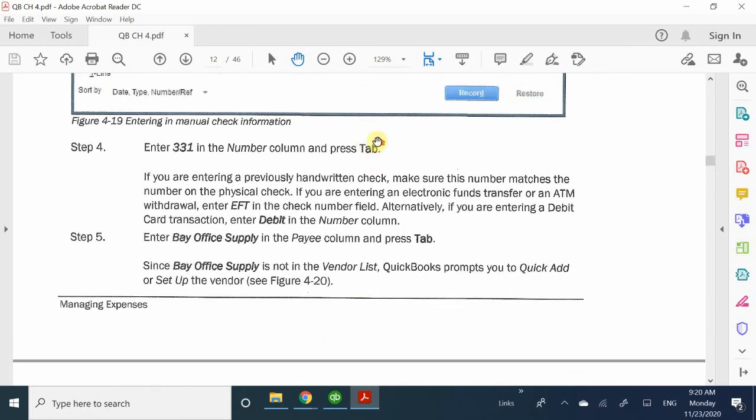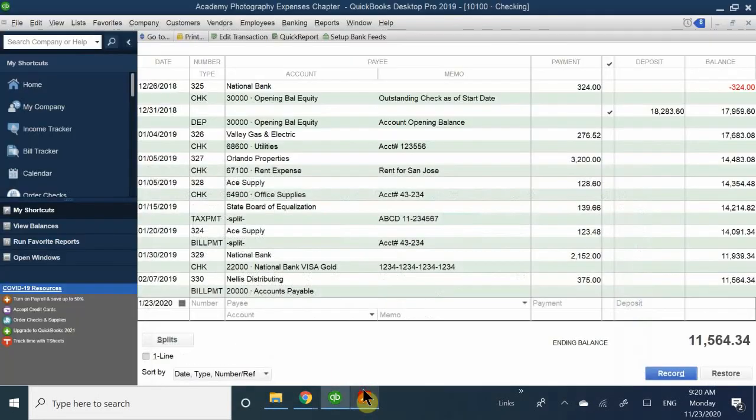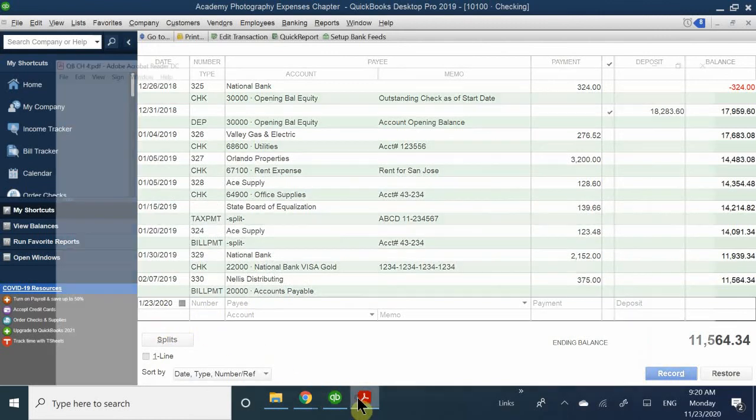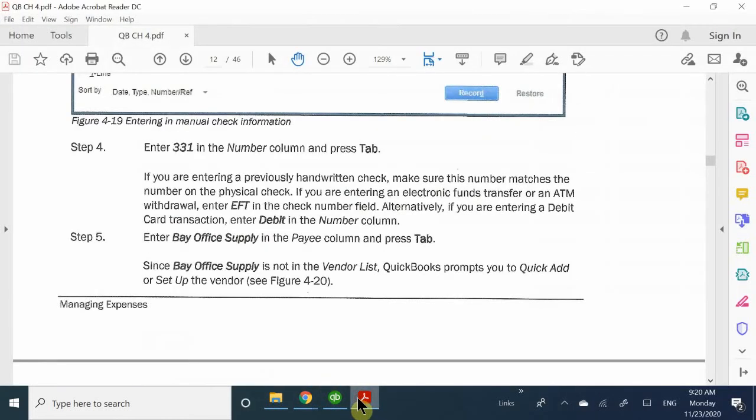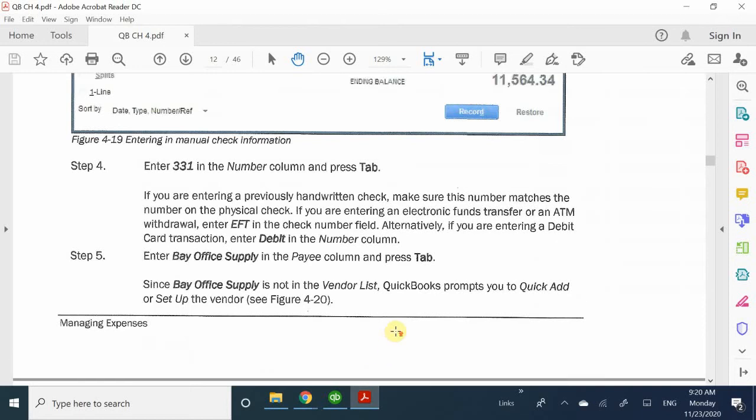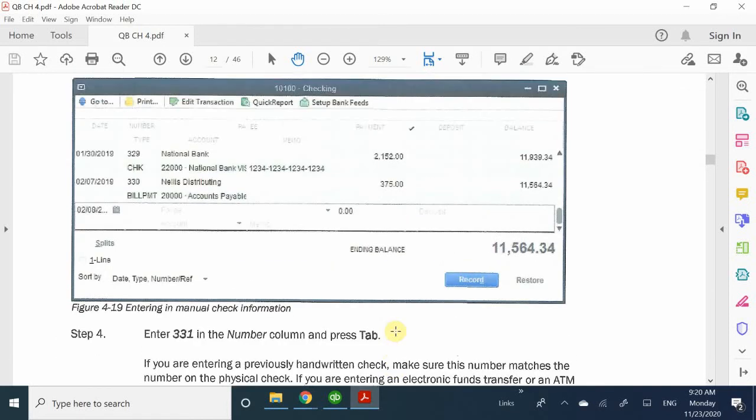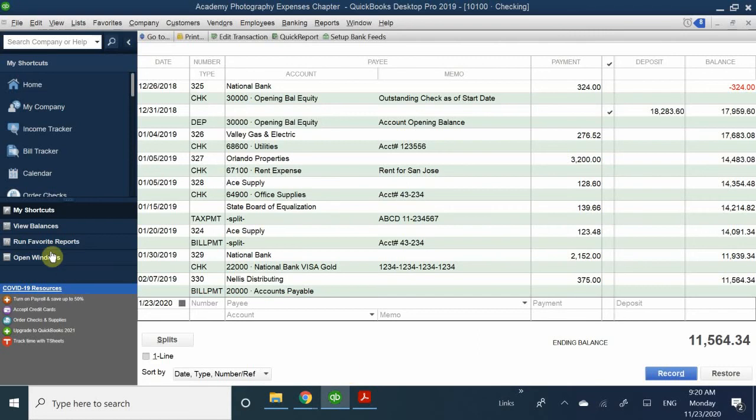So again, I'm going to go ahead and enter in this information here. I believe the date is going to be... anybody, when is the date going to be? February 8th? Yeah. Okay. So I'm going to enter in February 8th.